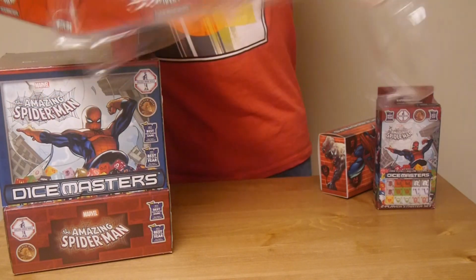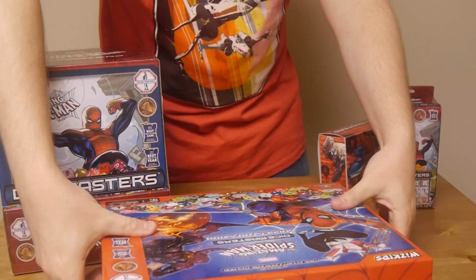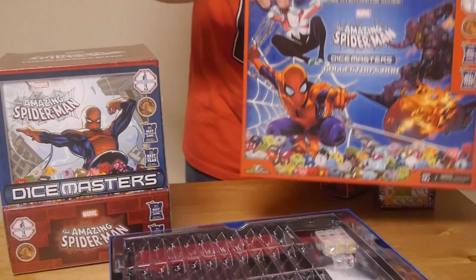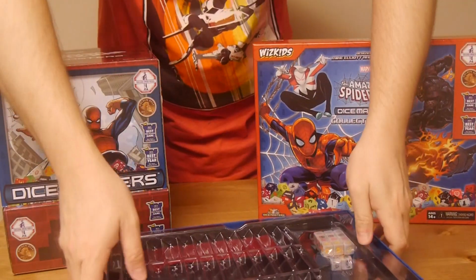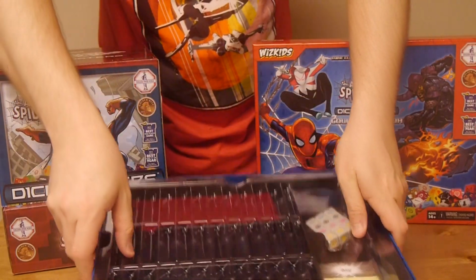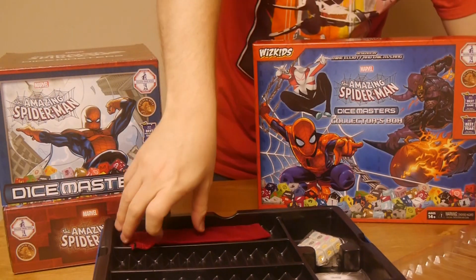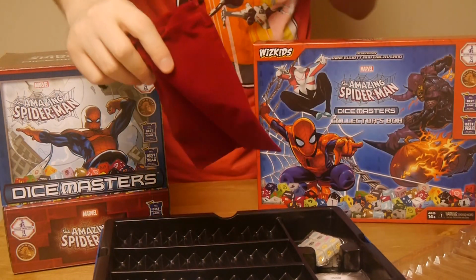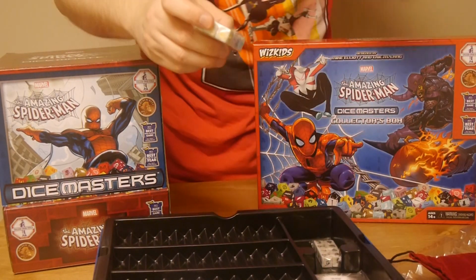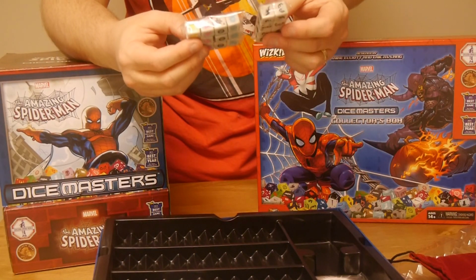When we do unboxings, we do real unboxings here, none of this pre-opened stuff. So, showing off what we have inside. You've got space to put all your dice, not just on top of this tray, but underneath. The big thing you get with these type of sets that I think are really cool is, one, you get a nice bag for you to put your dice in in the game. Nice and handy. And the other thing is they come with dice that you can really only find in here.